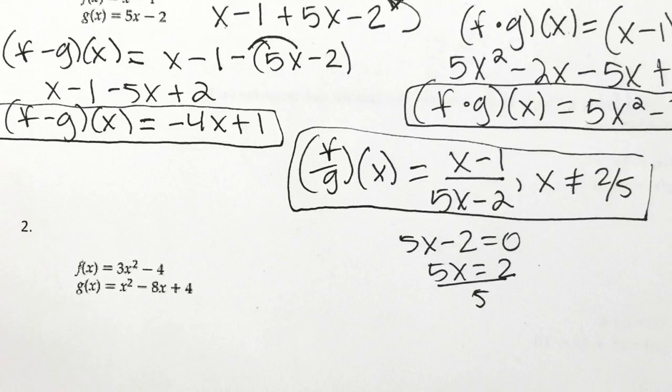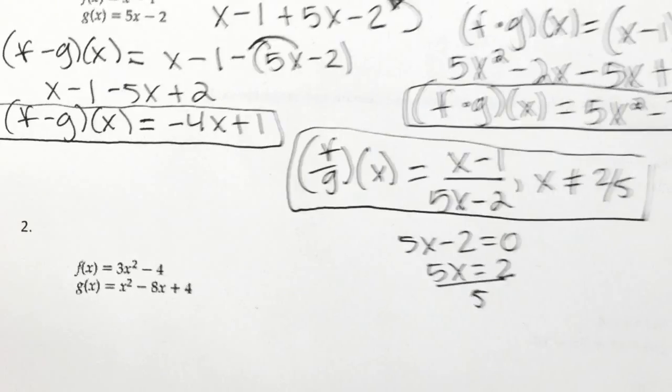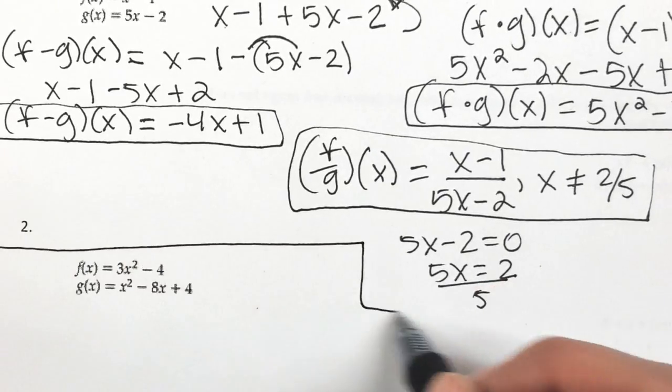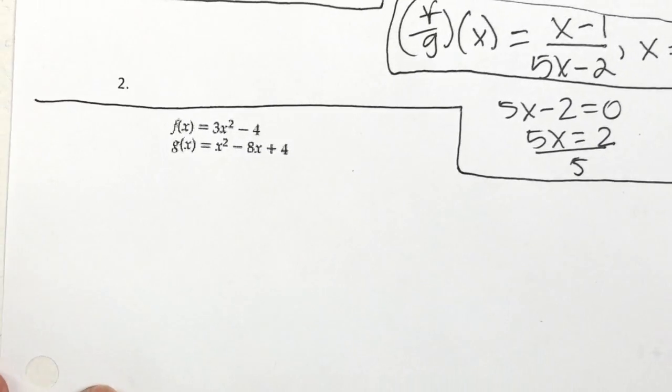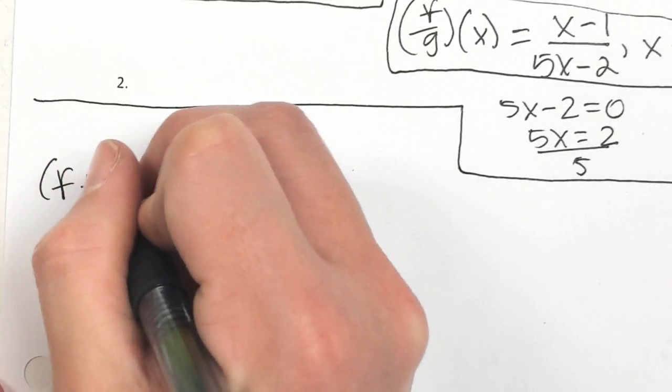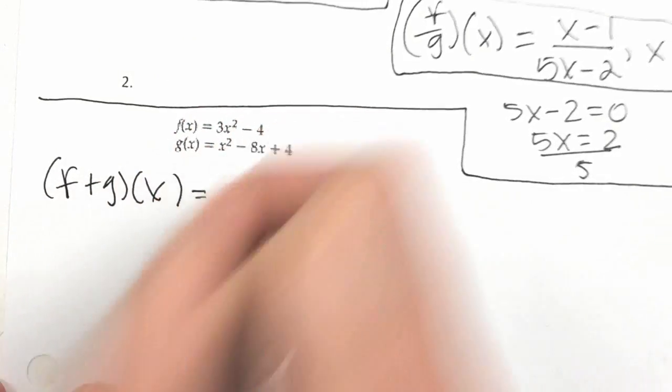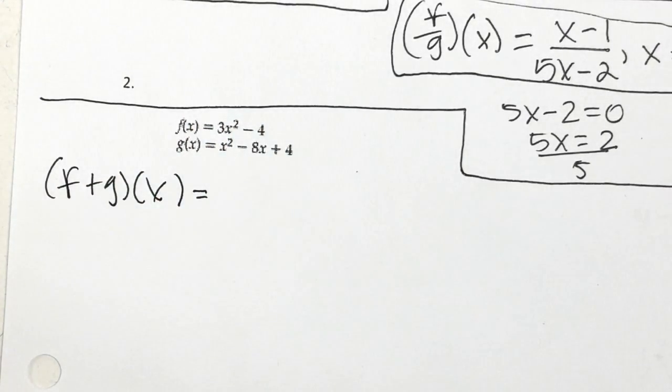Alright, everybody good with those? Okay. Then you're going to do the next one on your own, but we're going to do them one at a time. So go ahead and do f plus g of x, and then I'll call on one person for the answer. And then if I need to go over it, I will. Please let me know if you need help on this.